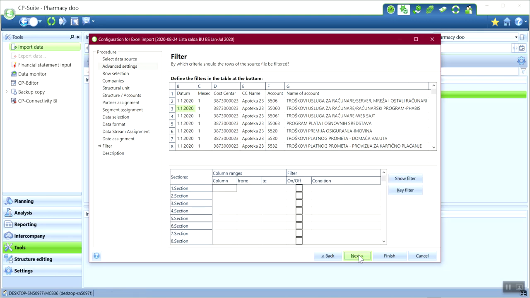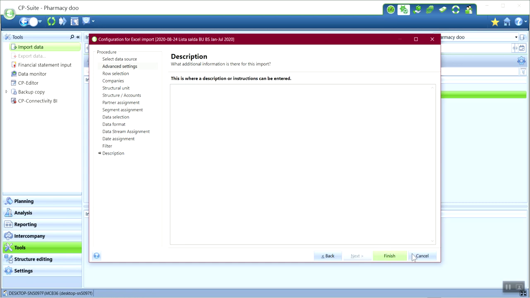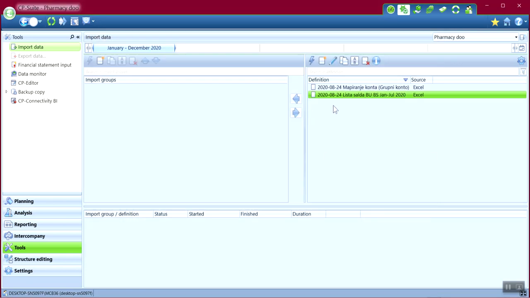As well as that, I do not have to import all the data. I can do some filters on data. For instance, if I do not want to import the whole trial balance, I want to import just P&L, then I will do the filter here and specify only accounts that are within P&L. And this is how we create a connection with the database. I've showed you the Excel database that we connected it to, and in this way you can create a connection to any other kind of database.